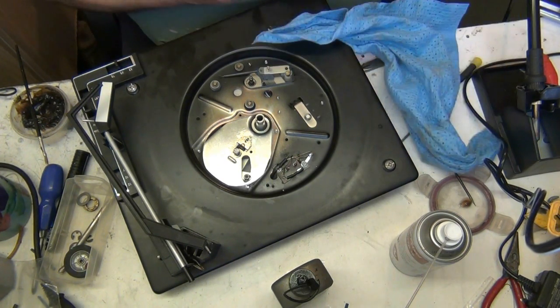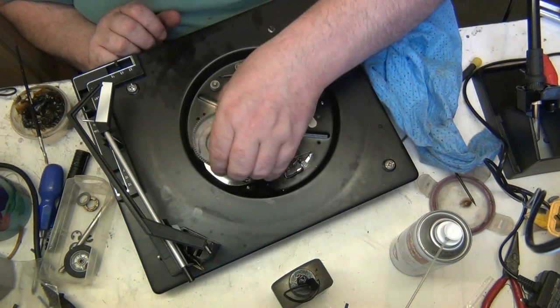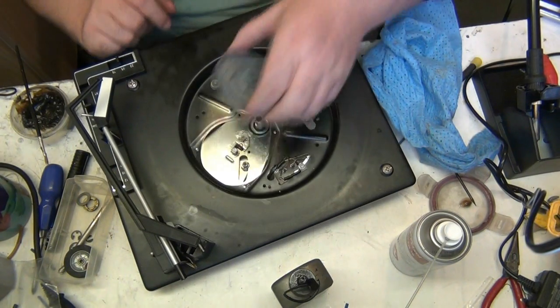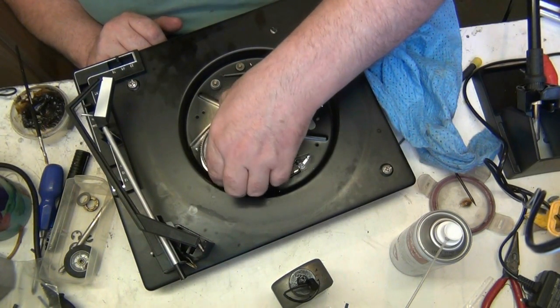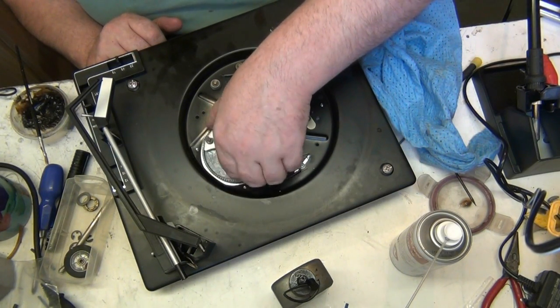There we go. If there's any more in there, I'll have to use a switch cleaner. But we should be okay. So I'll put that back to halfway. There we go. And what I do, I push them on and off a few times, till we find its position like best.